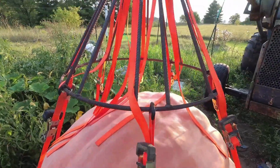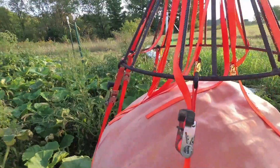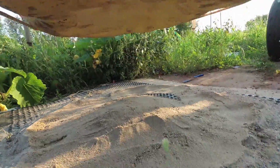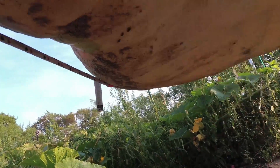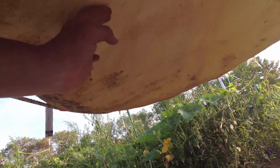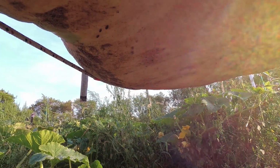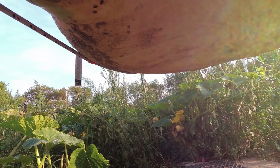Here goes the test lift. Alright, it passed the lift test. Now we're gonna look at the pumpkin underneath. Okay. So far, it looks pretty gosh darn good. And this pumpkin is not dished as much as the Mason was, so that's good. So now I'm gonna pause for a moment so I can get in there and really inspect it good. And then I'll bring you right back on the next step.